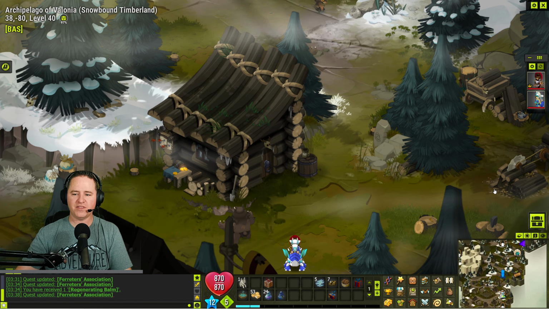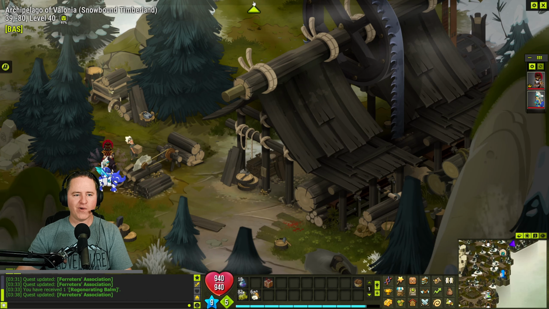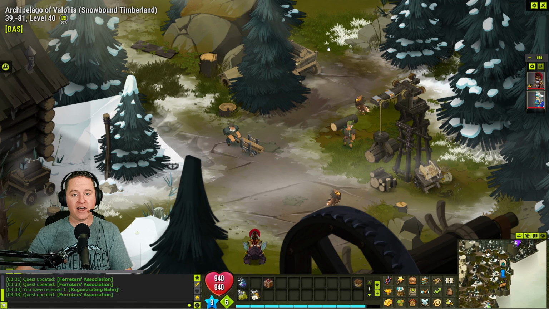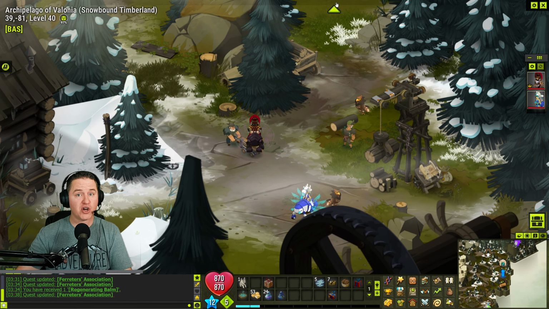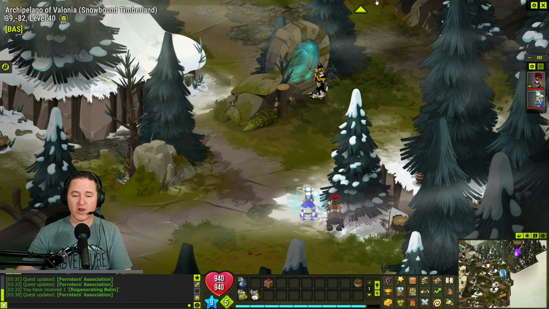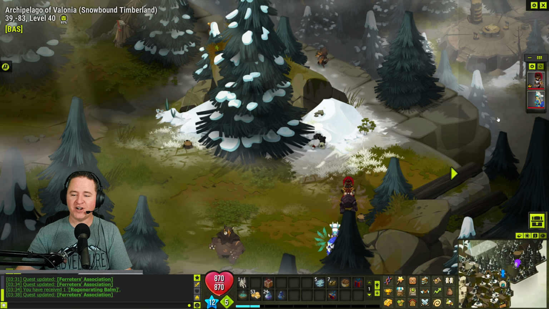I could not read that for nothing. That was as hard as trying to read the Wabbits on Wabbit Island. Man, I haven't tried to read them, at least not out loud, in a long time. And if you've never tried that, highly recommend it. Just go over there, Wabbit Island, just start doing the quests like normal, but then try to read everything out loud. You might find yourself laughing too hard to do it very well.